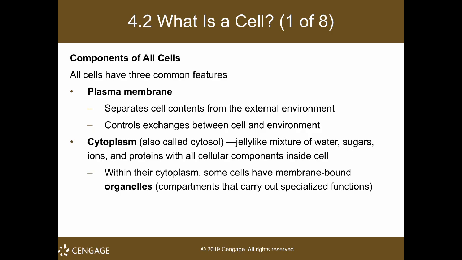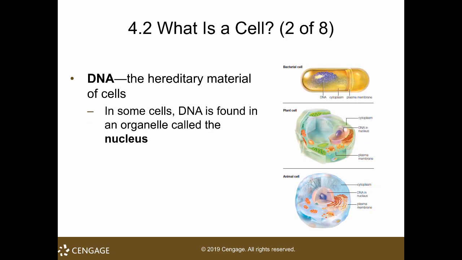The cytoplasm is also another component that is common to all cells. Sometimes you call it the cytosol. It's a jelly-like mixture of water, sugars, ions, and proteins, with all cellular components inside the cell. Basically, it's the fluid in which all the organelles, all the other parts of the cell, are floating around inside the cell. Within the cytoplasm, some cells have membrane-bound organelles. Organelles are specialized compartments that carry out specialized functions. However, not all cells contain organelles.